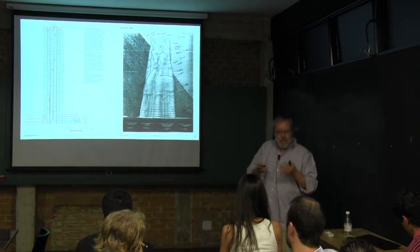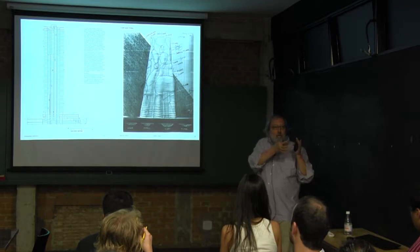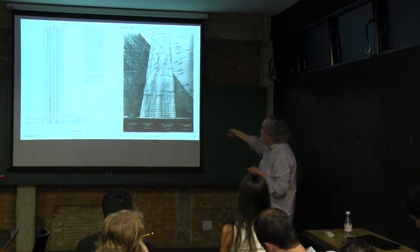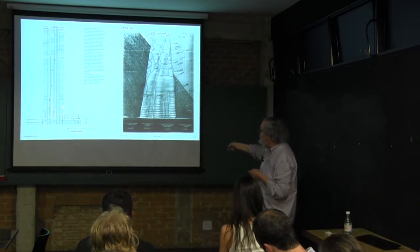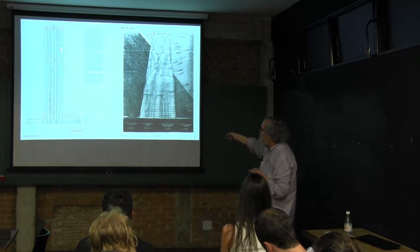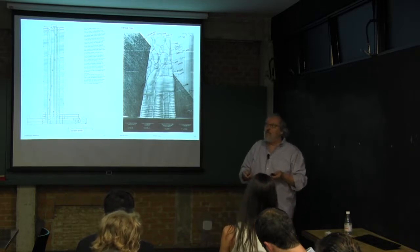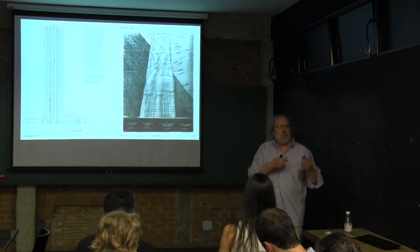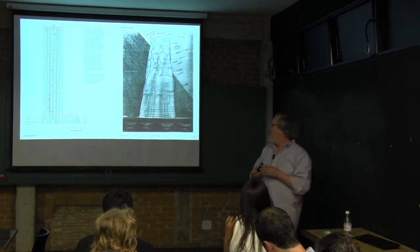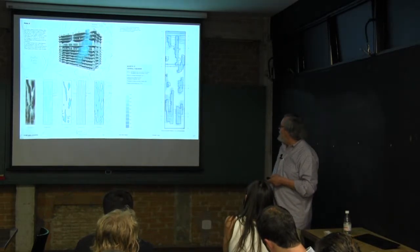But this is a way then of thinking about a kind of concept that you have in mind that you would like to achieve, and also being able to achieve it in the inside of the building. Because all of this flashy stuff is a very thin layer on the exterior, and then all of this is something that is quite repetitive, quite ordinary, quite easily enough solved that even people who are not as good architects as we would like can be successful, can have work and get it achieved.